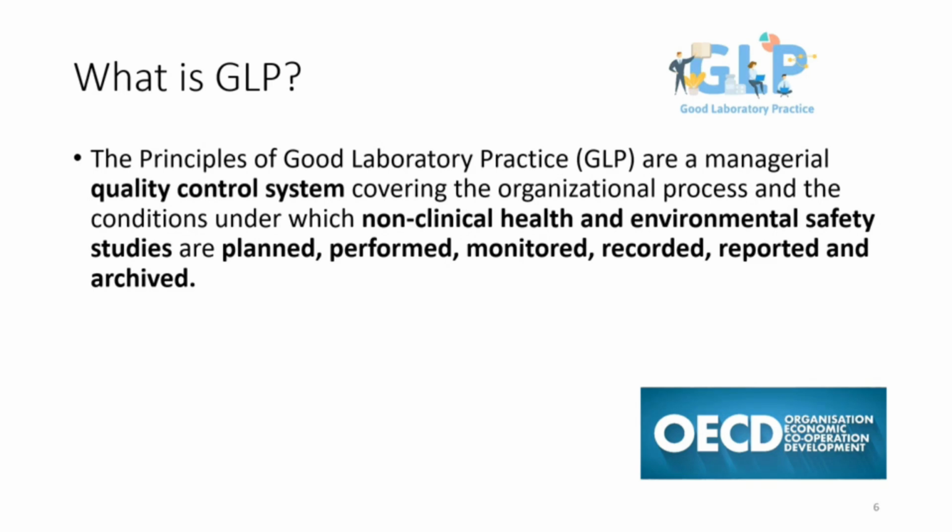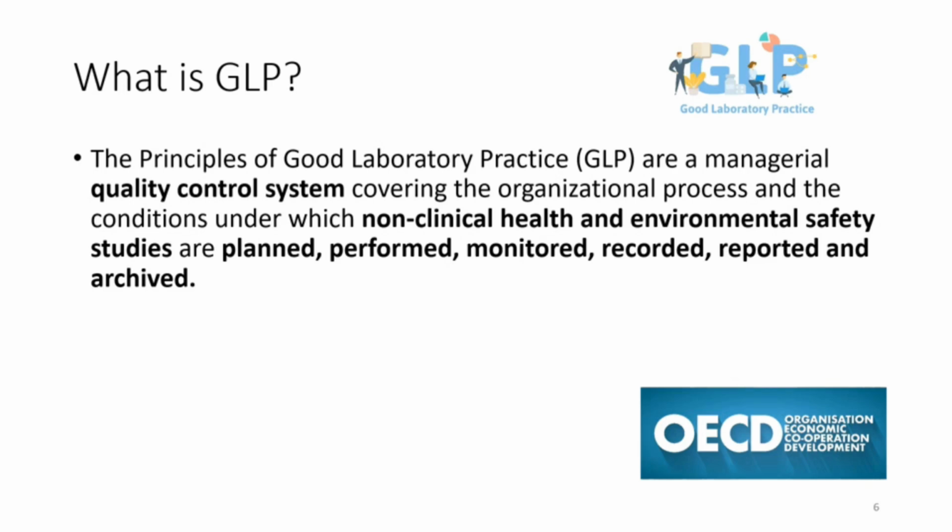Firstly, GLP is a quality control system, so it controls the quality of the studies performed by the various laboratories. And it covers non-clinical studies, meaning that it doesn't cover clinical studies involving the use of human subjects. And it is about safety studies. So for example, studies investigating the safety aspects of a chemical or a pharmaceutical product.